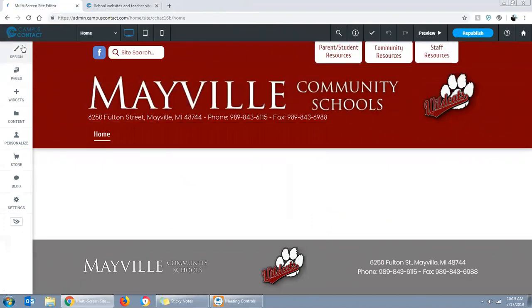Let's look down the side. And we've got some options on the side here that we're going to go into. But I want to let you know that there are some that you're not going to want to change, even though you'll have access to them. So we're just going to ask you not to make some changes to them. But this is where the real magic happens on the left side. And this is where you're going to spend the bulk of your time adding widgets and managing your content, maybe even creating a school store, working on your blog and adding pages and all kinds of fun stuff. So this is what we're going to do on the left.